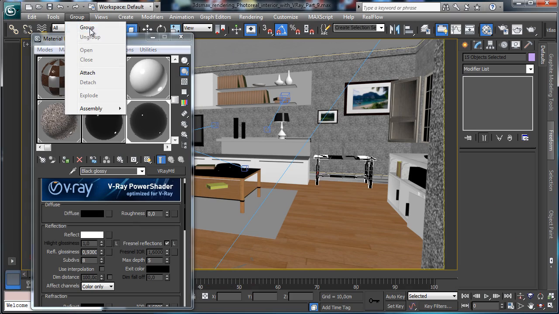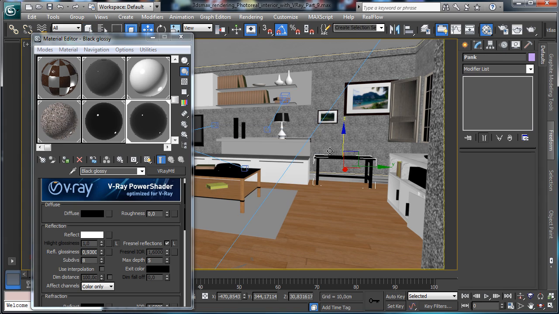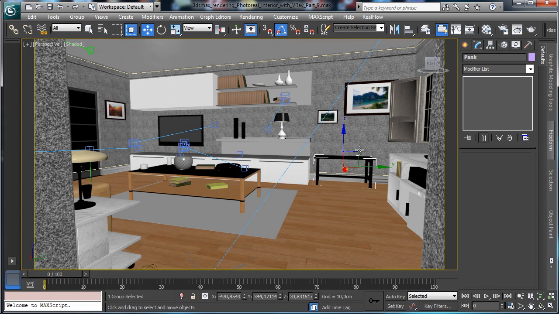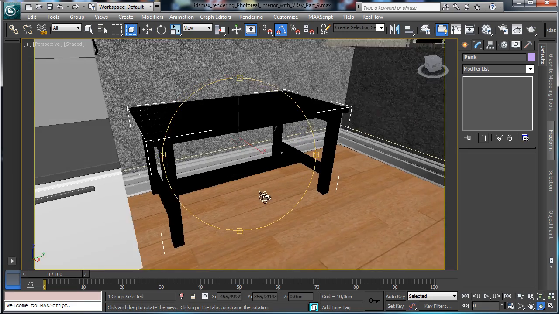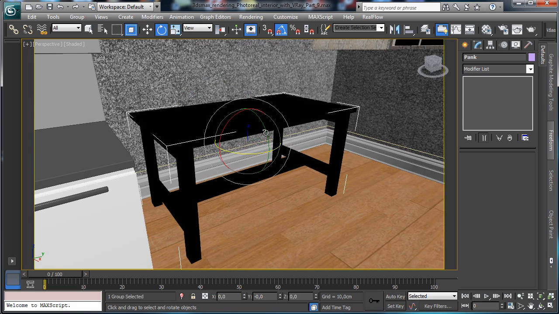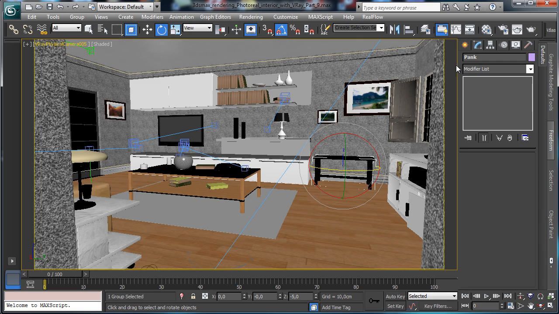We can go to make a group. And we can move, let's say, over there just a little bit, and maybe we can have a little rotation to have something more natural.